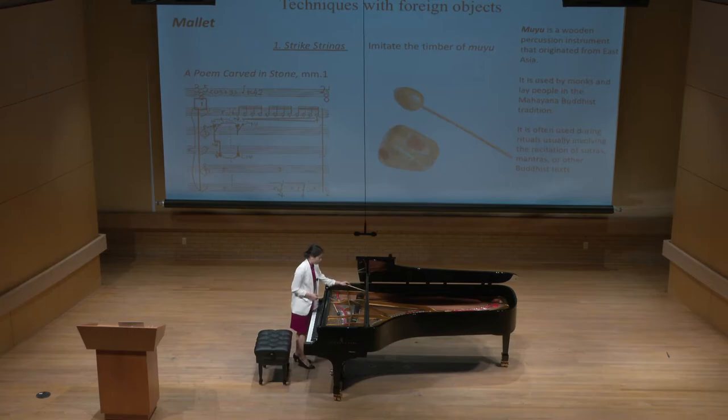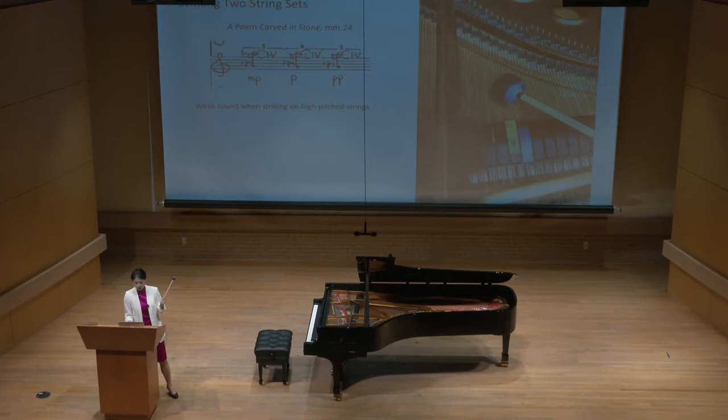Here, I have two different mallets, as you can see. So the green one has a smaller head. I use this when only one note is indicated, which means there would be only one string set I need to strike. But later you will see there would be more than one string set you will need to strike. So I use this bigger one, which gives a fuller coverage and makes the resulting sound clearer.